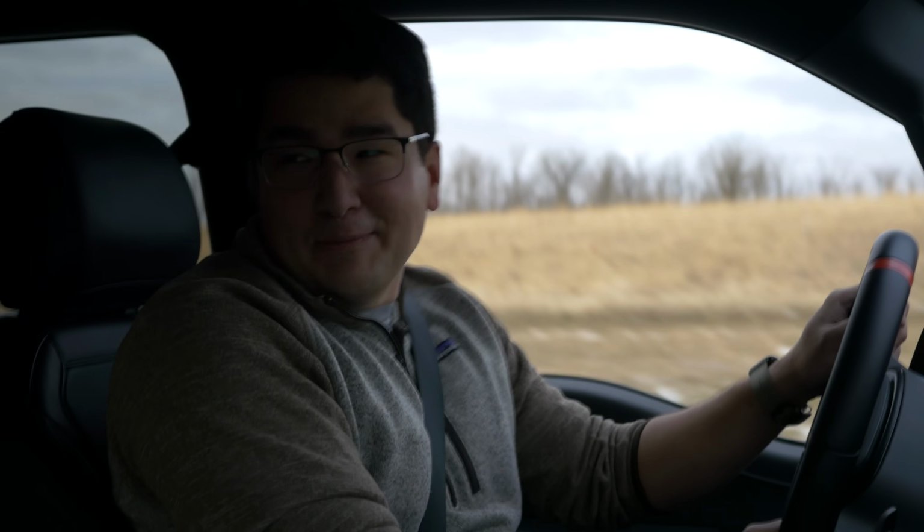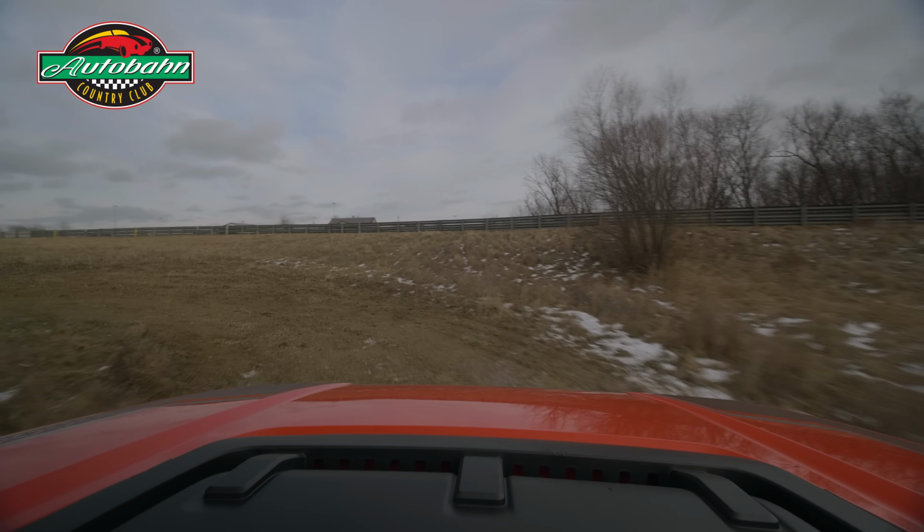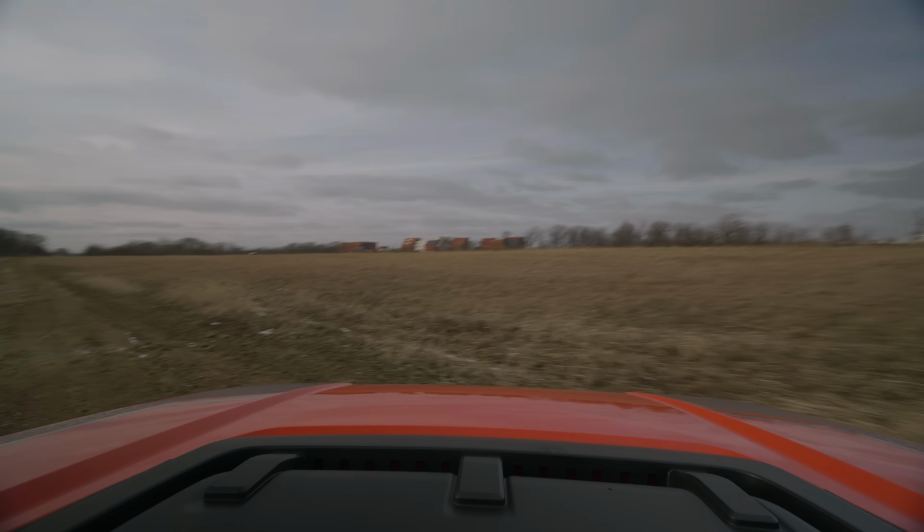So Mark, not only can I jump it, send the camera going flying in the car, I can then, after I'm done exploiting the limits of my Raptor, go and drive it to work and be refined and comfortable. This is a true dual-purpose machine, the same way a lot of the sports cars that we love so much are. I guess you've driven this now a decent amount and you've been thrown around in this a ton at this point. How does this compare to the TRX, which we also drove out here?